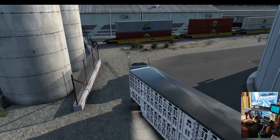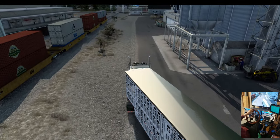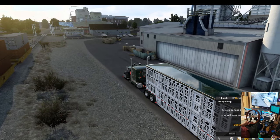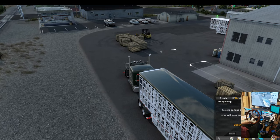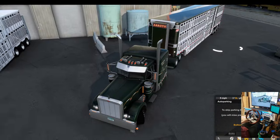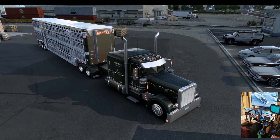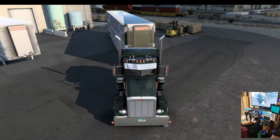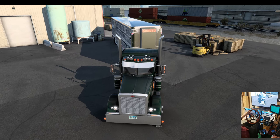I wonder how big a job this is, like these guys that do these place name mods. Like, you know, you got cargo written on the silos, and it must be quite an undertaking to change the name on everything. I like it though. Instead of having the made up names, some of the made up names to me are just a little corny. But I mean, I get why they do it. They don't have license to, because they're making money off the game. So they would have to license those names, I guess. Probably the way it goes. I got a forklift right away there, so. That's the way they roll with this game.